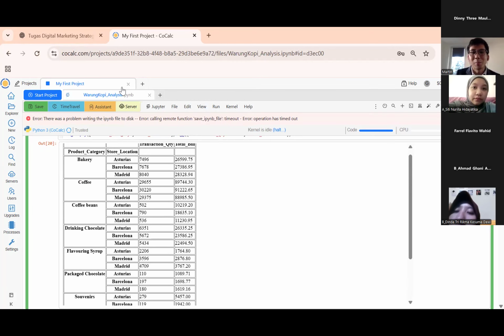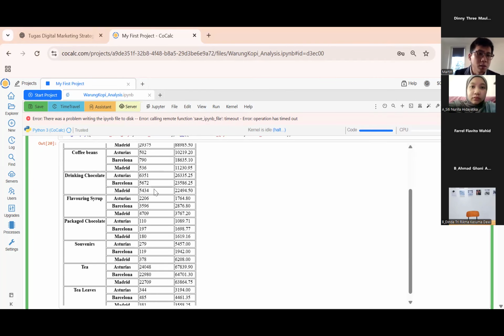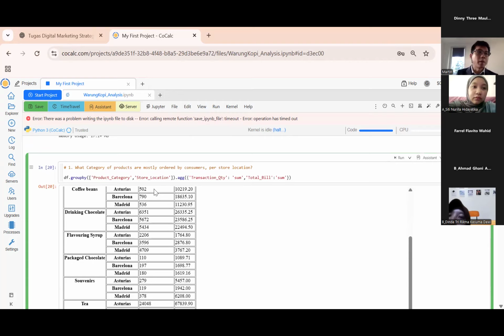Sebetulnya ini lebih ke database sih. Jadi kalau saya kerja juga begini, kadang-kadang orang minta tolong analisa berapa banyak, misalnya saya kerja di asuransi, berapa banyak orang yang mengambil produk ini di lokasi ini. Misalkan ada 5 produk, tapi customernya ada 5 juta.